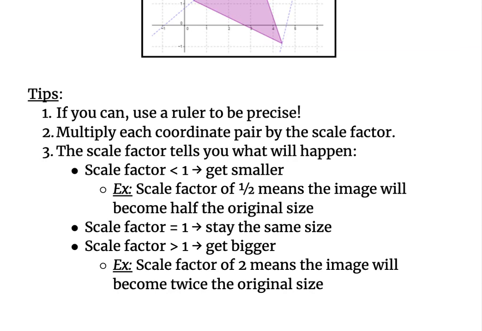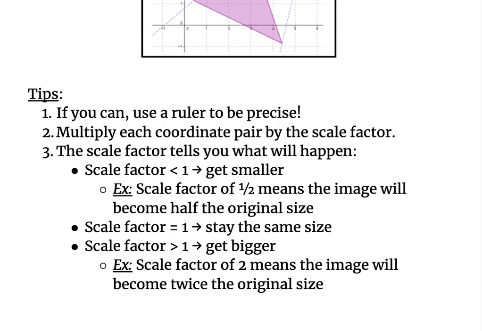Some tips: if you can, use a ruler to be precise, especially if you're doing it by paper and pencil. On a computer, it's going to be a little different, but if you can, use a ruler. My tip is to multiply each coordinate pair by the scale factor, that is more precise. We'll go over what that means later. The scale factor tells you what will happen, so be very careful and focus on that scale factor.